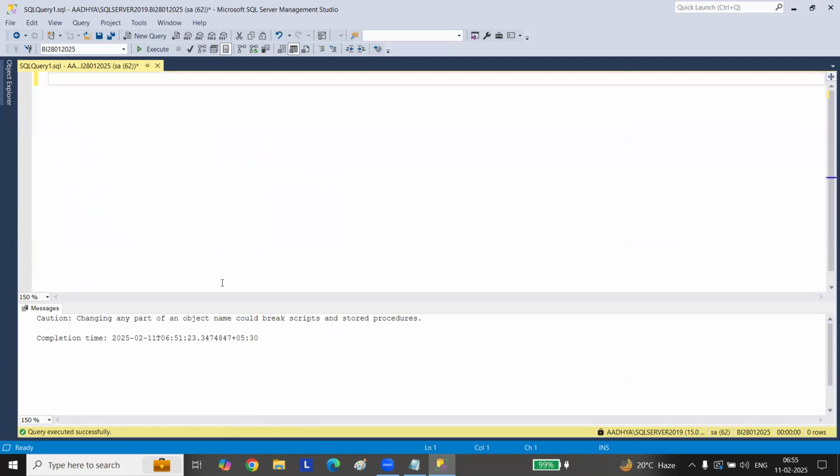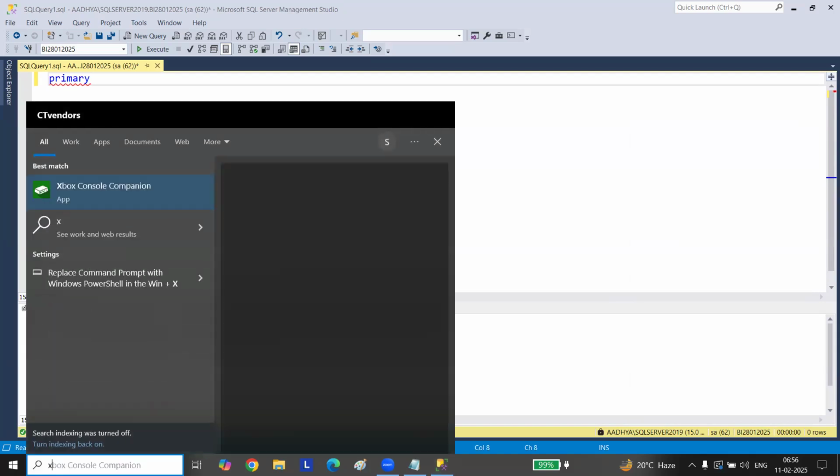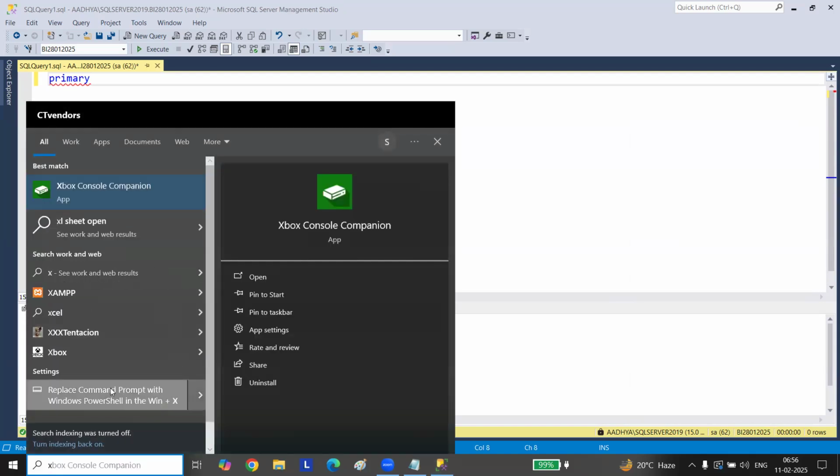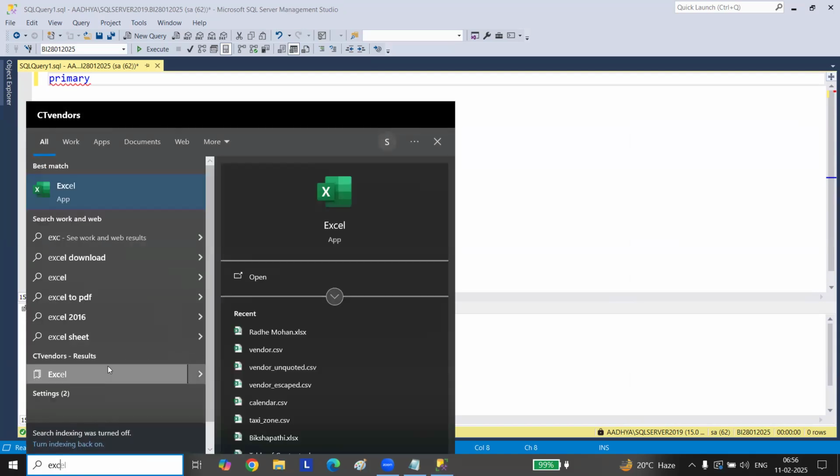So the other day we have seen the primary key table, right? Example. Let me go to Excel here.